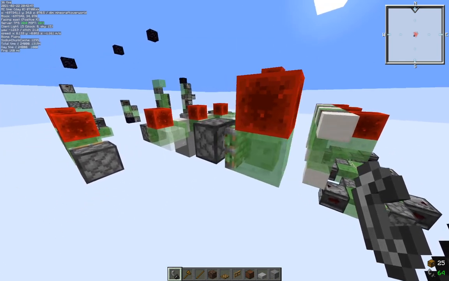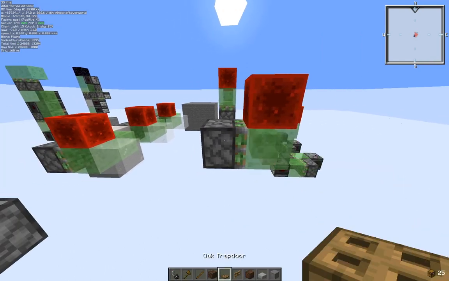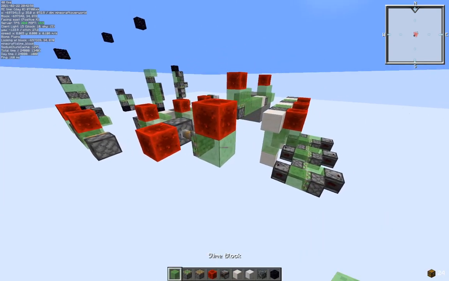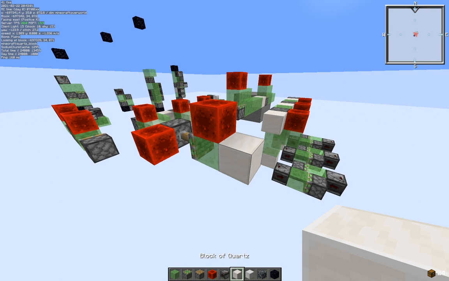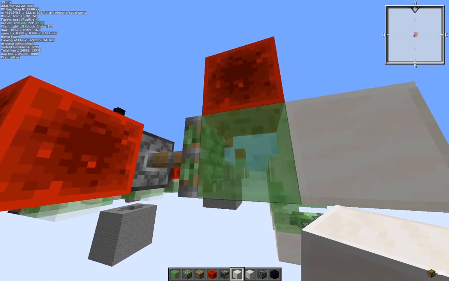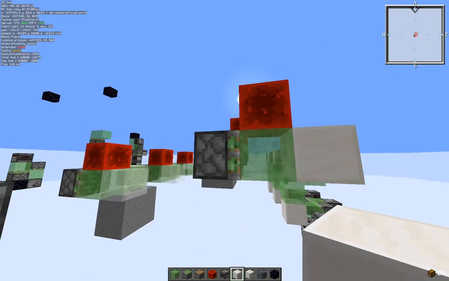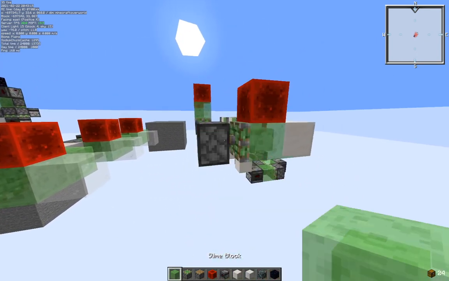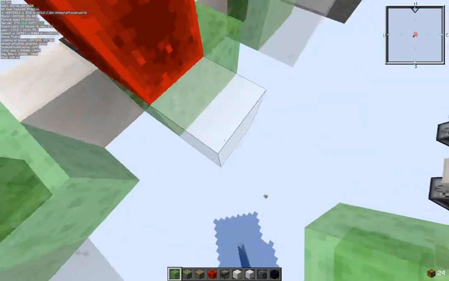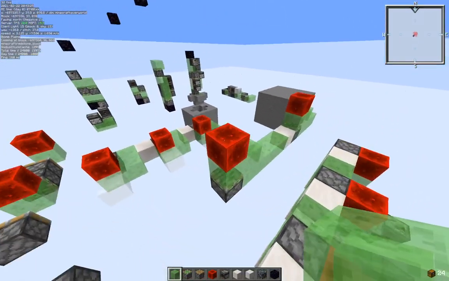That was strange. Server just had a stroke there. Anyways, when I update this sticky piston, it just starts to shake, which is kind of weird. But if I place a block right here, like one block of space between the block and the head of the sticky piston, now it stops shaking. So when I update it, it extends and retracts. So that's why we have these blocks here. So when I do this, it updates.